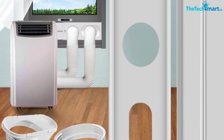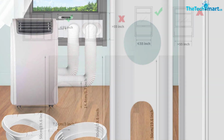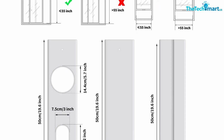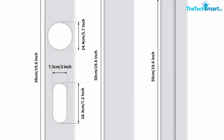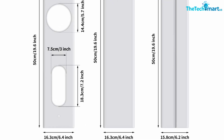This kit is available in 2 sizes depending on your portable air conditioning system. There is a model with a 5.9 inch exhaust and intake outlets, along with a variant that has the same size exhaust outlet but a smaller 5 inch intake outlet. Both come with everything you need to get started, including sealing tape, butterfly screws, and exhaust hose adapters.